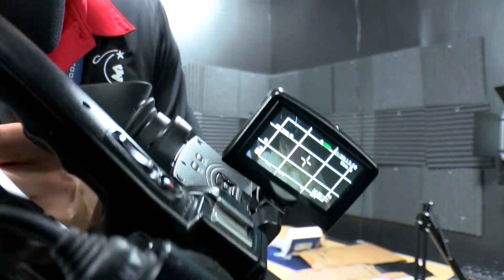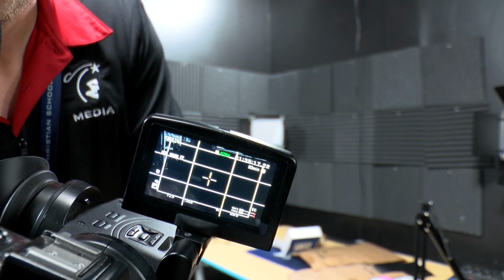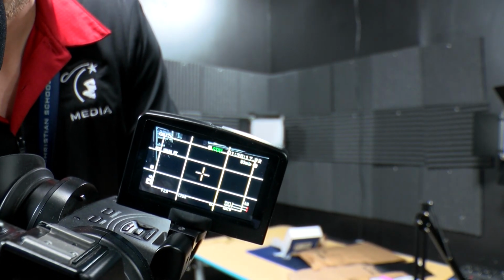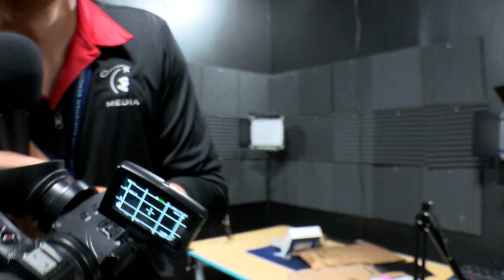Check 1 2, check 1 2. I'm really trying to get this close in here. Check 1 2, check 1 2. So you see there, it's picking up my audio levels in the bottom right corner of the little screen.